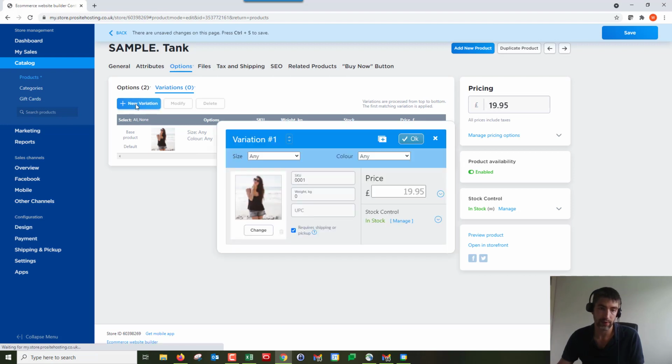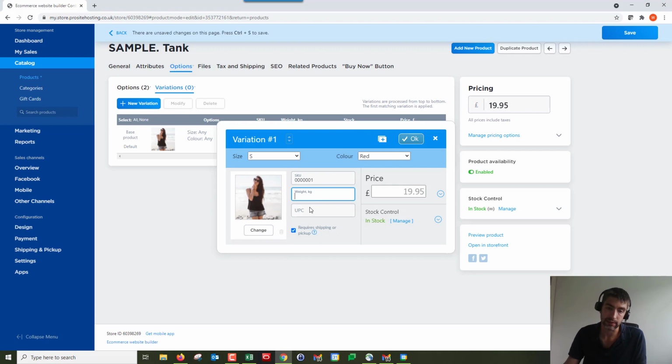If we click on plus variation, it's going to take those options, size and color, and it's going to allow us to create a variation of a mixture of those. So we would have small red, for example, and we'd have to do that for small red, medium red, large red, and create a variation for each one of those combinations. But like I say, let's go through some of these options quickly now. The SKU: because this variation is a product in its own right, it has to have a SKU that is unique to this product. So it can't be the same as the top product, for example.